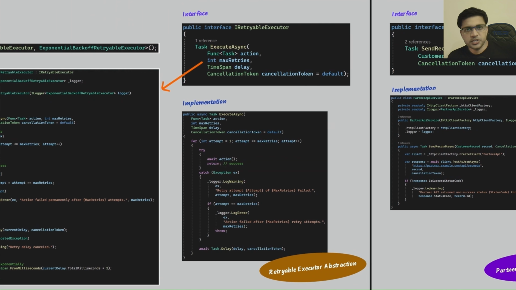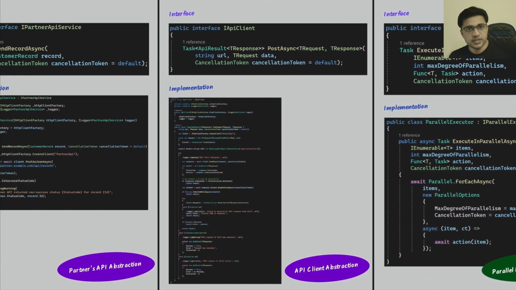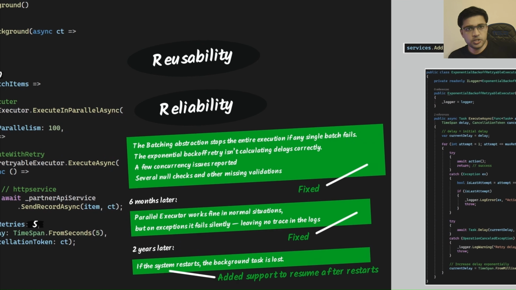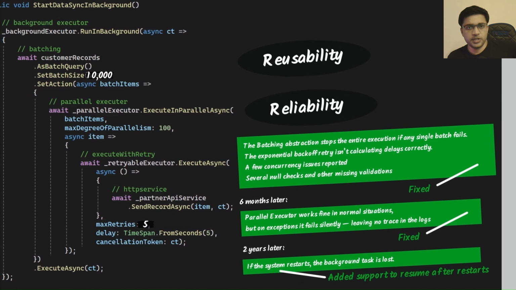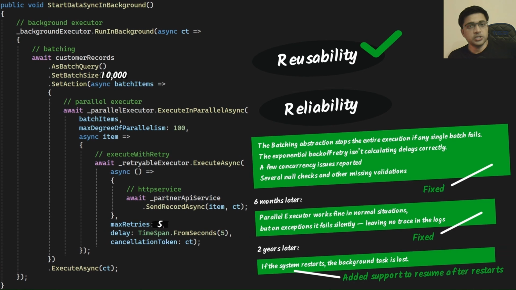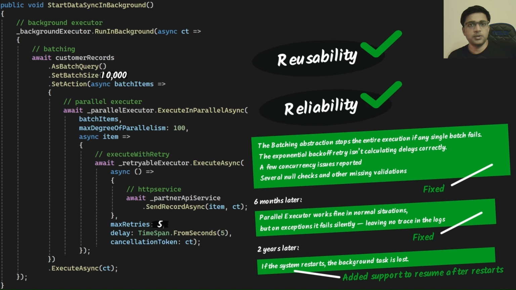Now all of these abstractions have been running in production for years, used in many places across the codebase and even in a few other projects as well. Now, when you're writing code for a new feature, you can easily reuse all of these abstractions, right? That gives you reusability. But not just reusability. If you think about it carefully, it also gives you reliability. These abstractions and the implementations behind them have been running in production for years. It's well tested, trusted, and used in countless places across real systems, sometimes even across projects.